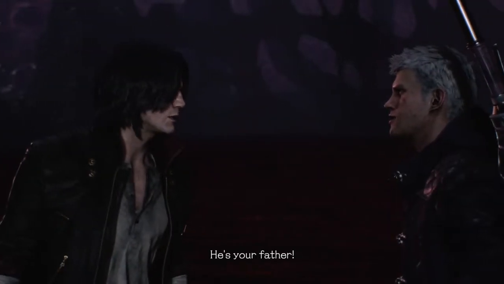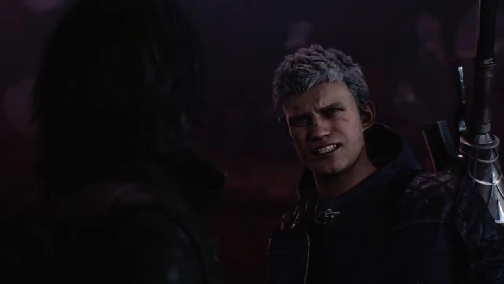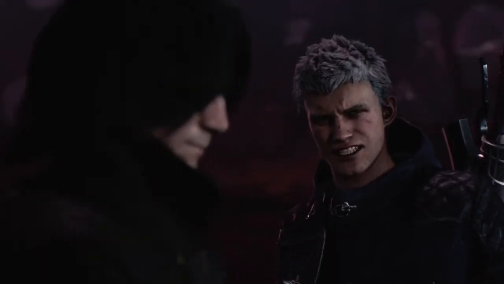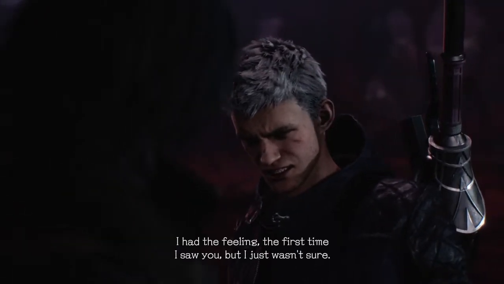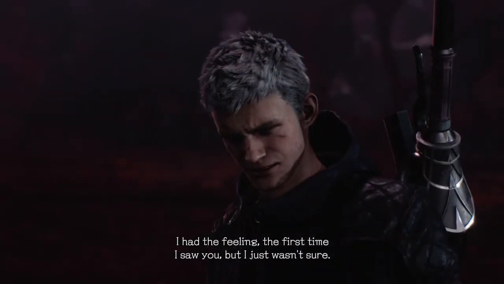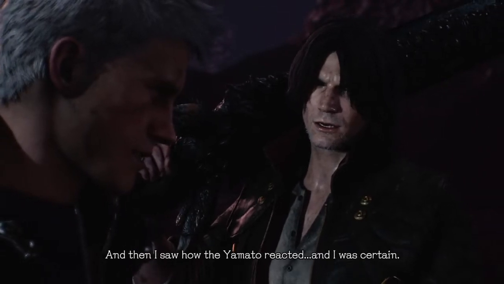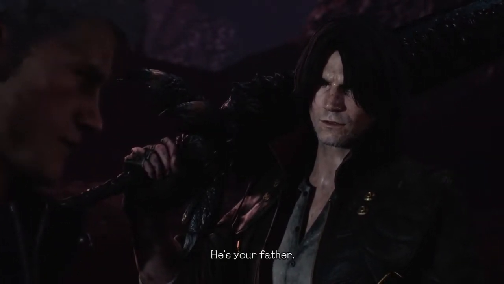He's your father. After over a decade of no confirmation in game, there it finally is. So he's Darth Virgil now. Also, folks, if Virgil is Nero's father and Dante is Virgil's brother, what does that make Dante? His uncle.